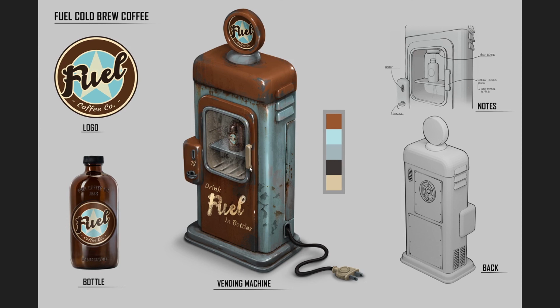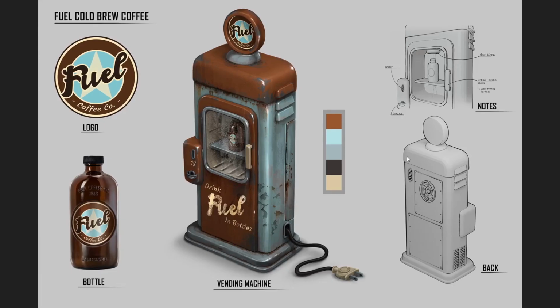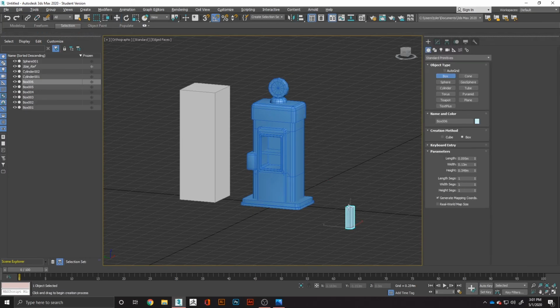We do need, I see we have a handle we forgot, and then I believe these side panels we can throw in there real quickly, and then maybe just a shape for this panel here and this panel here will be in order. So we're getting pretty close to being done with our blockout phase. So the handle, just a simple box should do.